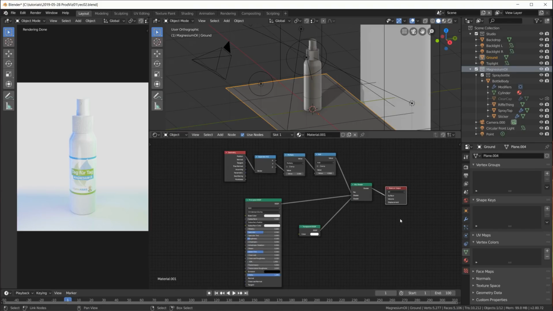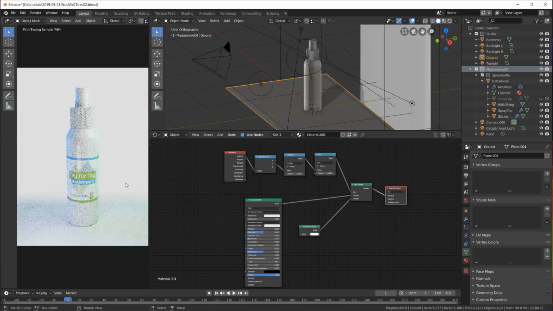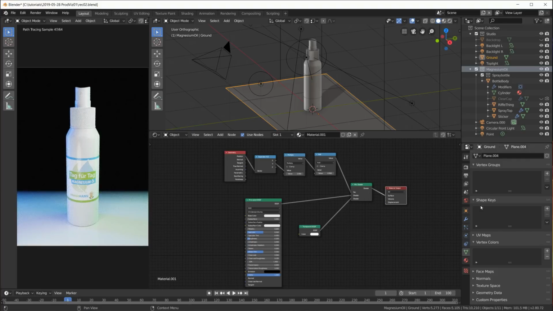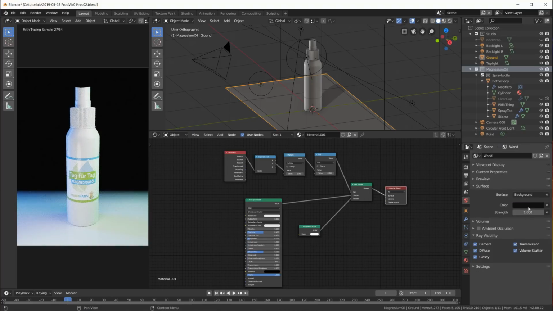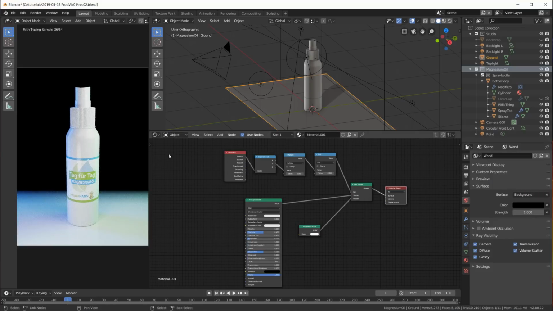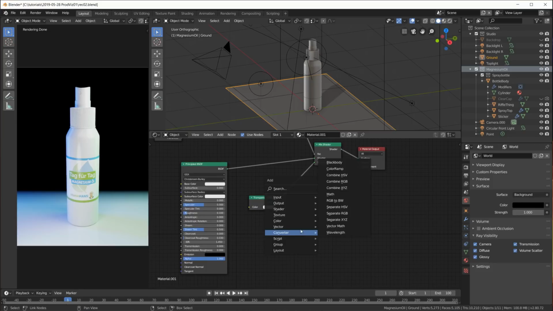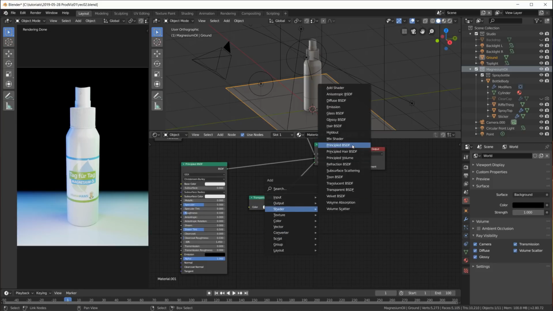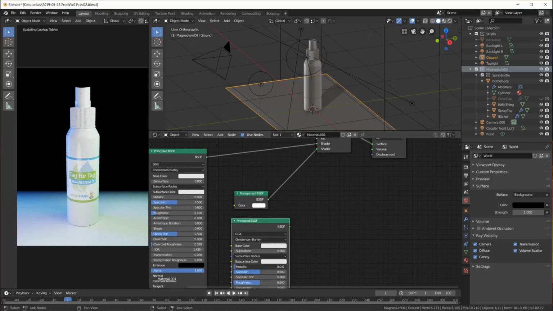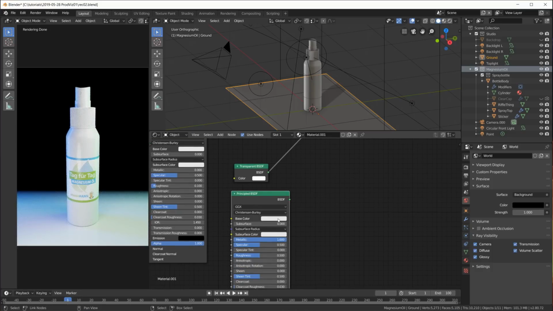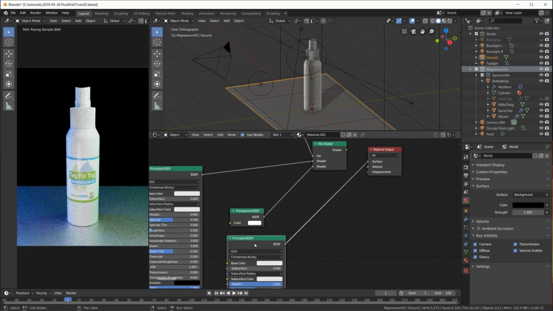Now just for fun, let's see what we could do if we wanted this to be a pure black background. So I'm just gonna hide the backdrop, and since the world is set to black, this is already black. Now the ground plane, I'm gonna just add a new principled shader, set it to 100% metallic, and look at this.